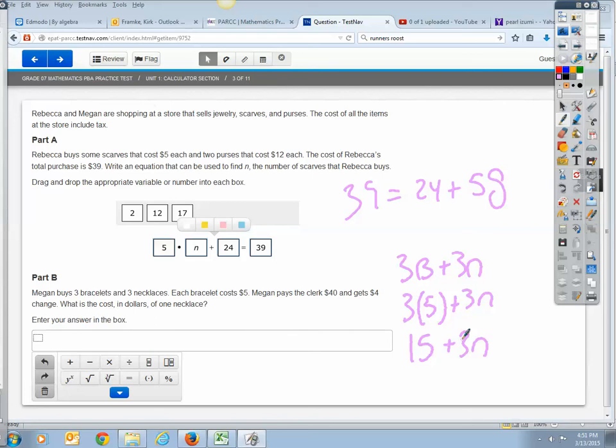And that was a grand total of 40 minus 4, which is 36. Please get off the mouse, Anya. So minus 15, minus 15. This is just train tracks, folks. So I get 3n is equal to 21. So that means n is equal to 7 because I divide both sides by 3. So I get n is equal to 7. And there you have it.